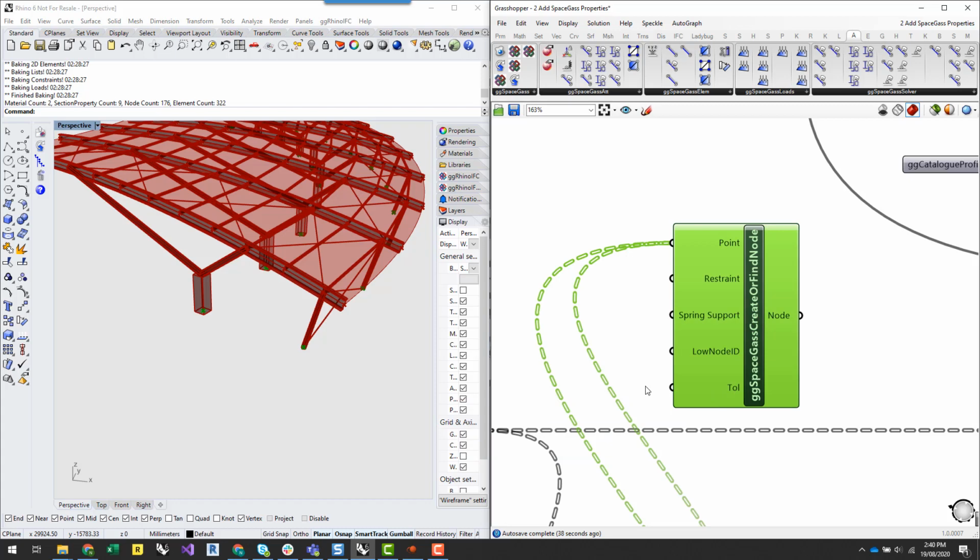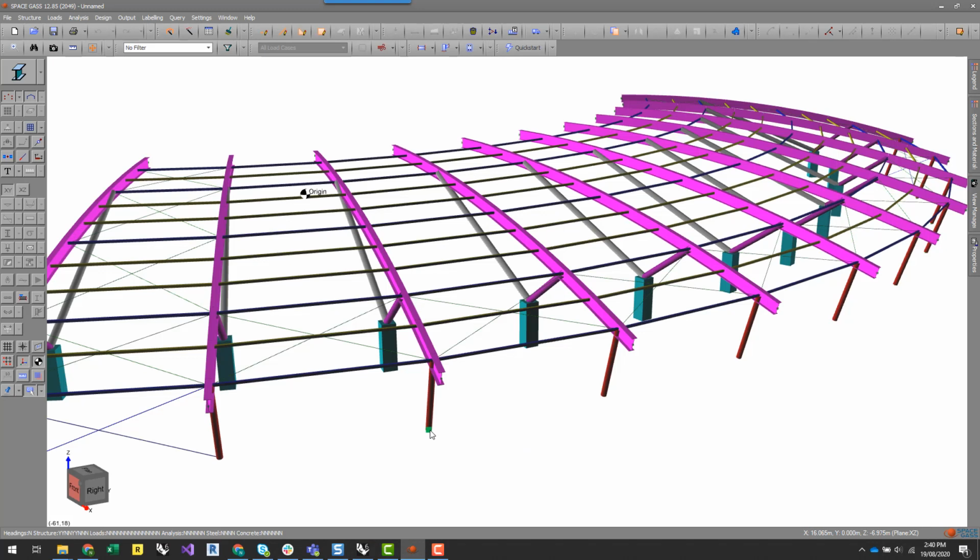In this instance, because we do have a beam along those locations, it would have found a node that already exists in the structural analysis model, the node at the end of this beam.